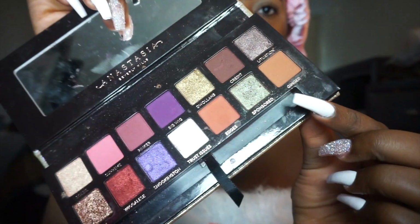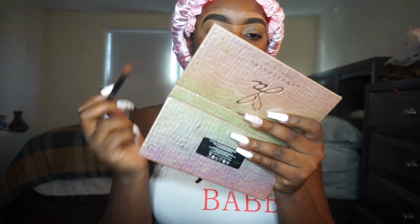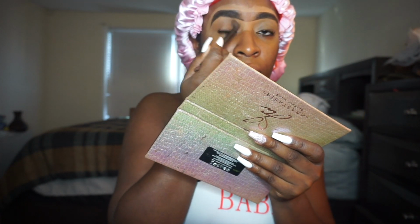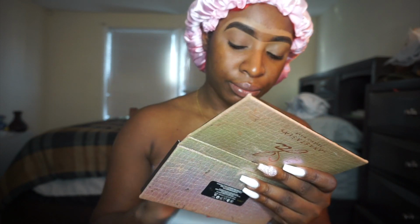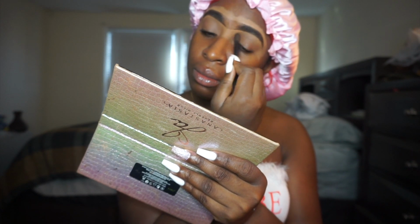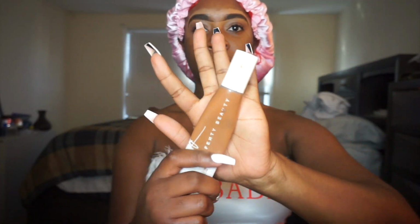So for whenever I'm in a rush, I never do an eyeshadow look. I just go with a transition shade. Right now I'm going with Ginger from the Anastasia Jackie Hanna palette, and I just use that to go over the concealer on my eyelids. It makes some definition and defines my eyelid so it doesn't look like a straight concealer. It's really fast, something simple, and you don't have to be too precise with this part.